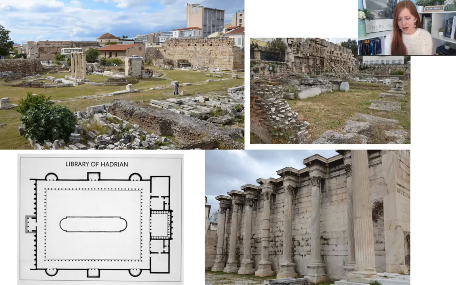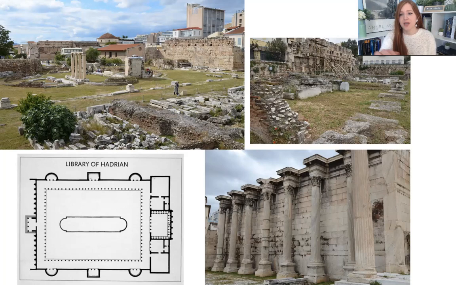The Library of Hadrian was destroyed around the third century, and a church was built on its spot, which remained a church for centuries until it became an archaeological site. I recommend visiting it if you're in Athens — there's a lot of ruins there, as well as at the Roman Agora and especially the classical Agora. Although we think of Athens as existing mainly in the classical era, there's a lot of later history, especially in the Roman period and beyond, including Christian churches built there after the fact.